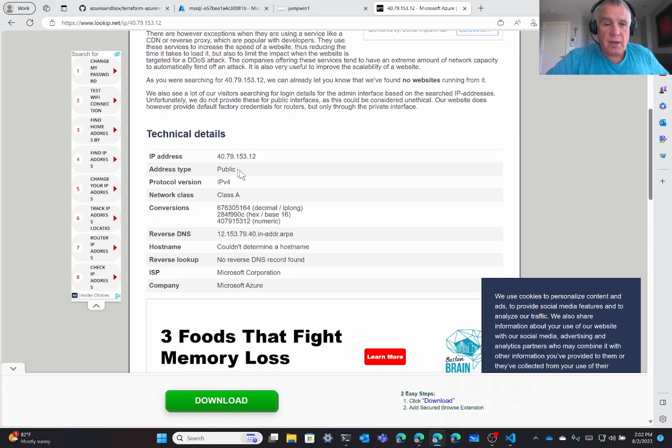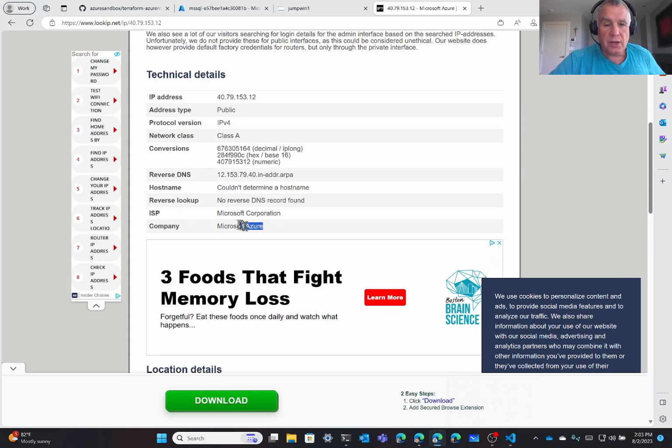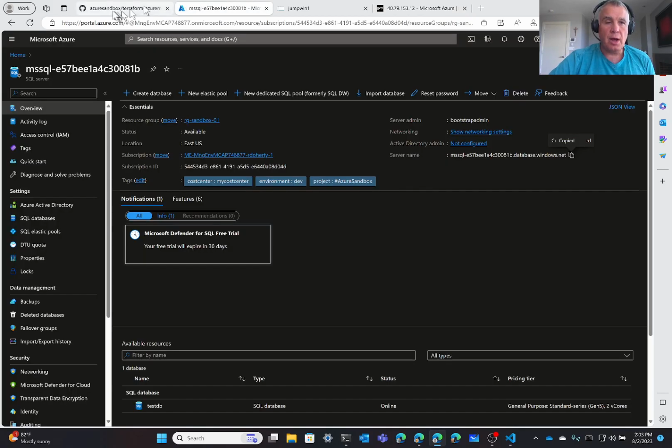All right, we can see it's a public IPv4 address, a Class A address, and it's running in Azure. So this is all information about the public IP address we use to expose connectivity to our Azure SQL database over an internet-facing endpoint.